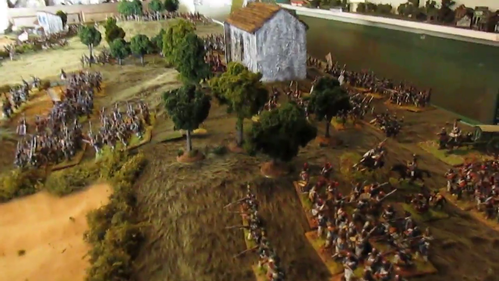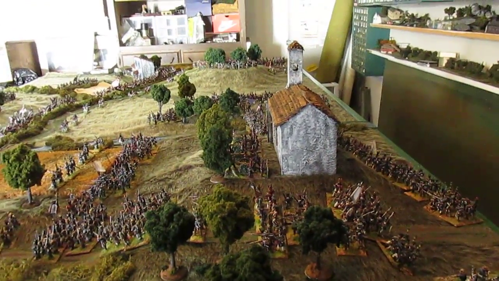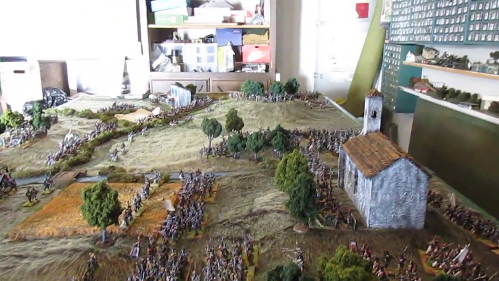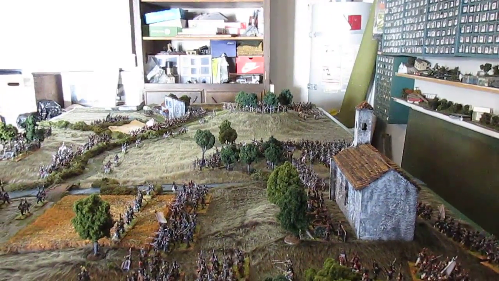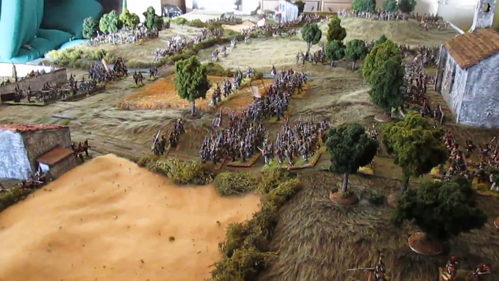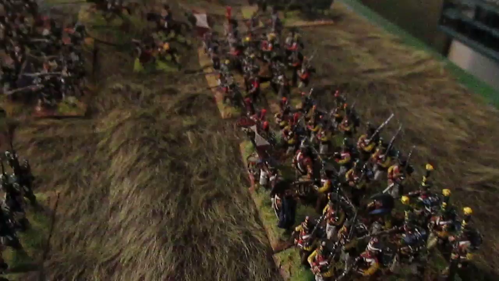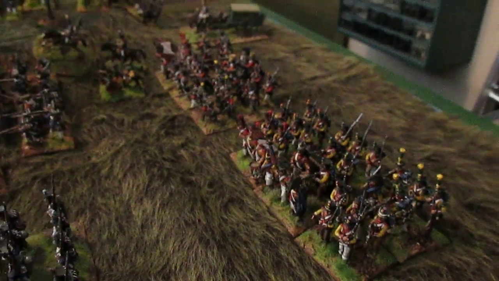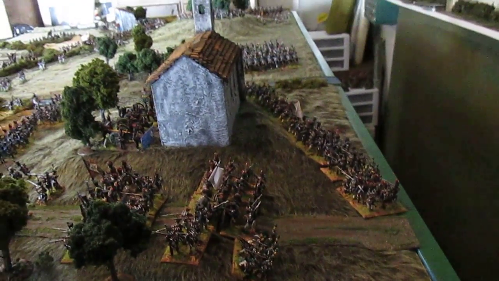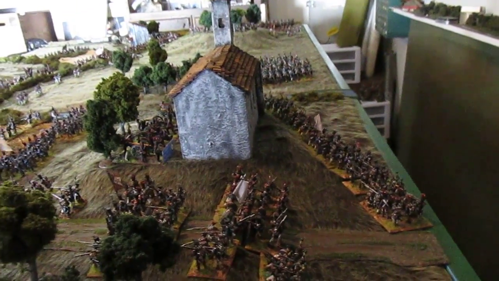And then the French, basically this is their entry point. This church is their headquarters. They've got a battery of artillery there, another two batteries down there on the other side of the river. And then there's a brigade, and then supported by a brigade of Swiss, and then an ambulance, and more French troops marching into action.